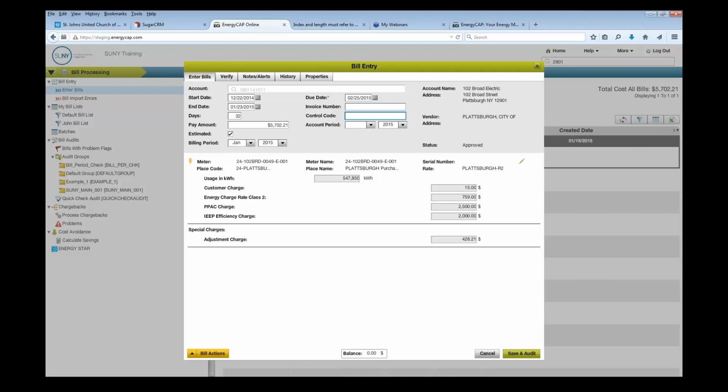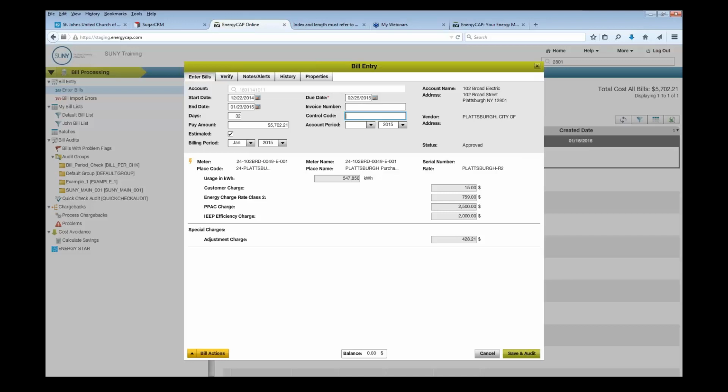Our control code in the bill header is used to indicate the bill image file name associated with it. So we would enter that file name in here, and using that information along with some setup information, it provides the path and the link between this bill entry screen in EnergyCAP with the bill image that has been uploaded into the system.